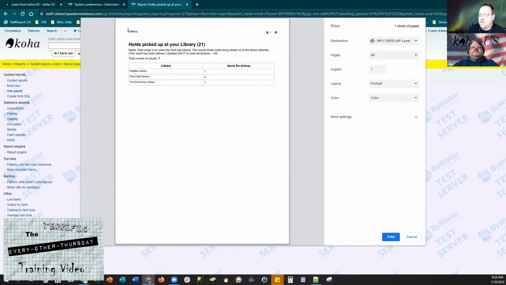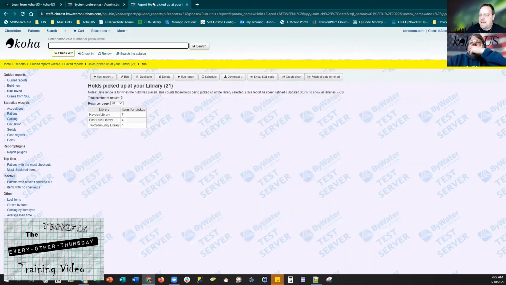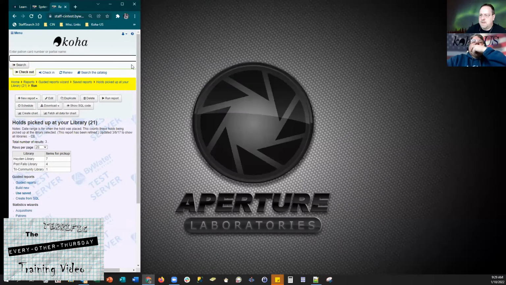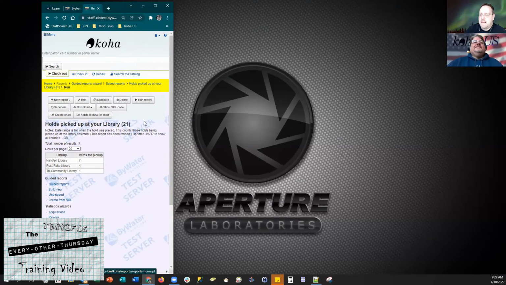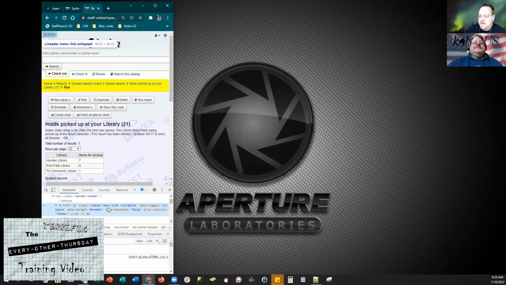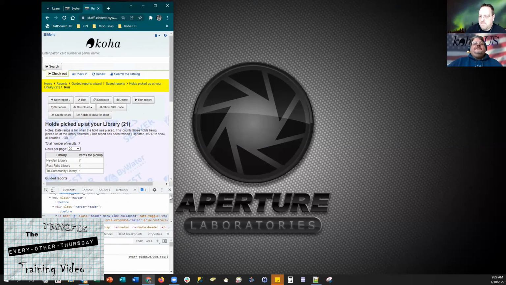But what I did look for was I was trying to figure out, okay, where is this menu? How do I track this down so that I can get this out of here? And what I ended up having to do is resize my screen. Then I could inspect that item and I could find it here. Basically this whole navigation bar up at the top is what I wanted to get out of the printout.